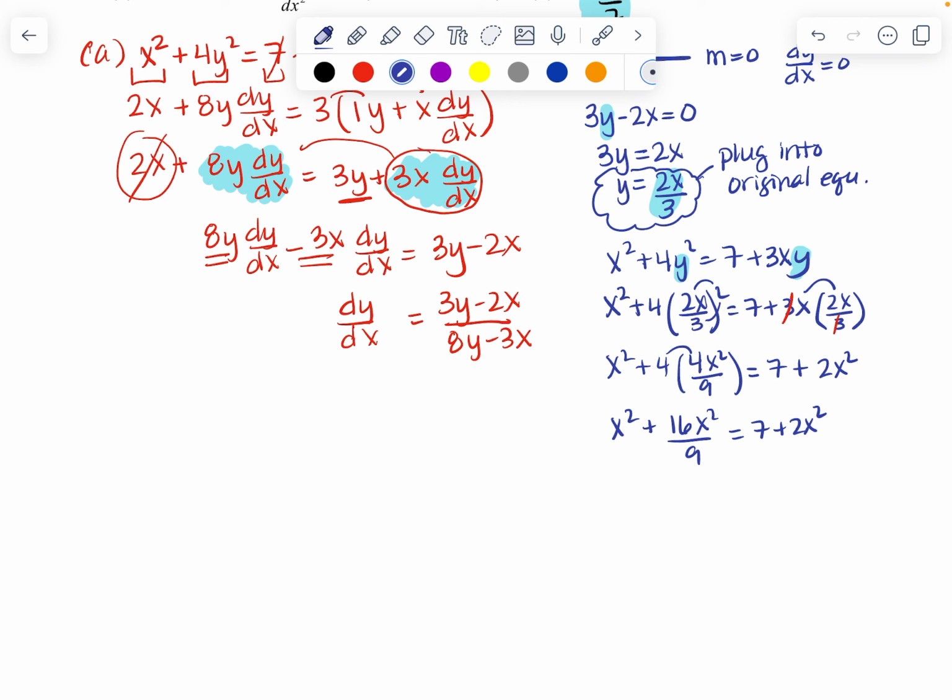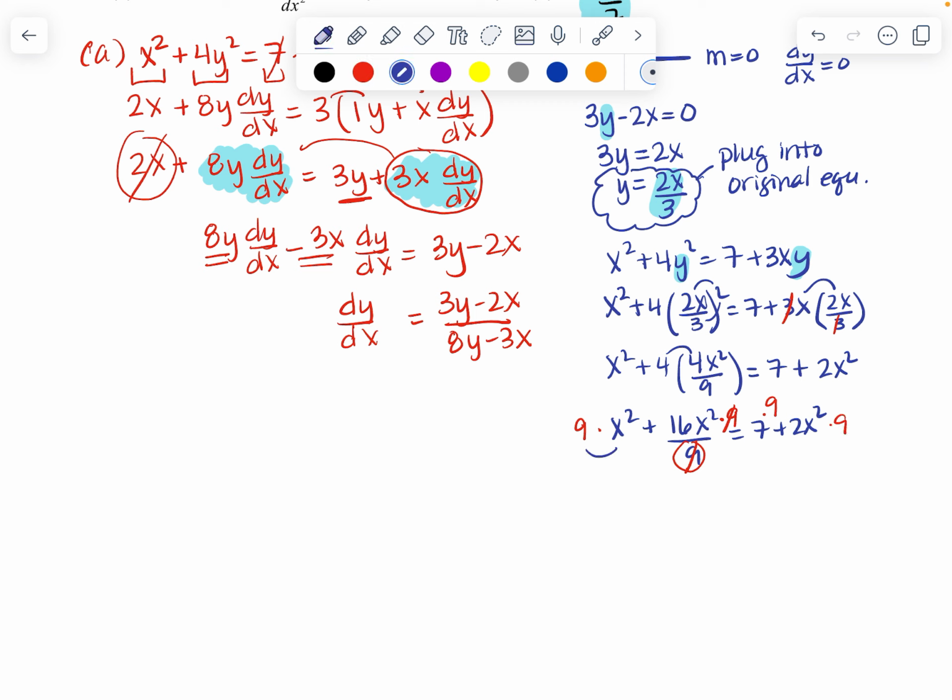So you guys, you do need to know how to clear a fraction. If I don't want this 9, I'm going to multiply this fraction by 9 so it cancels out. But look, I can't just do it to one term. If I do it to one term, I have to do it to all terms. So I have to multiply this by 9, this by 9, and this by 9 as well. Okay, so now what's my new equation?